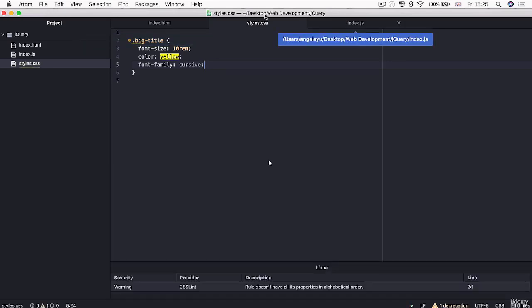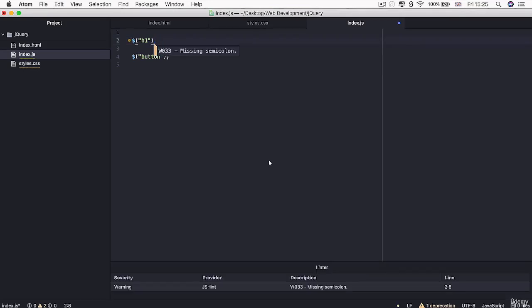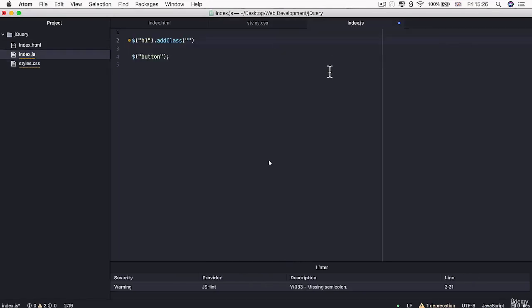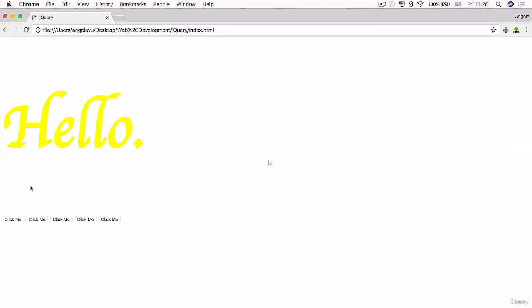All right. So now that we've got this class inside our style sheet, we can use jQuery to add that class to our selected element. So we're selecting our H1, and by writing .addClass, and then inside the parentheses, we'll add the name of the class, which let's just remind ourselves was called big-title. And now if we hit save and refresh, then you can see that we've added all of those awful looking CSS to our H1.